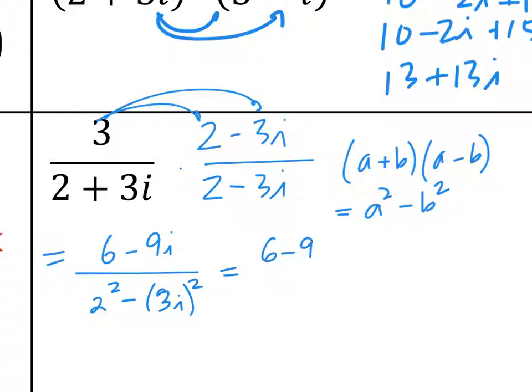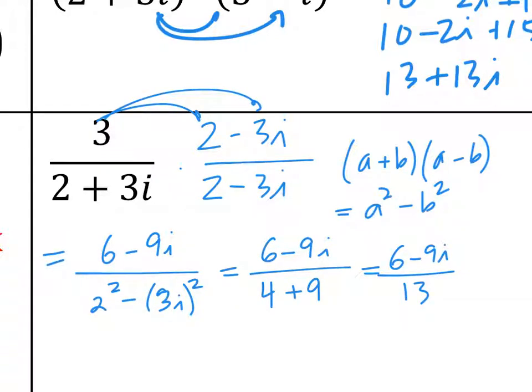Okay, so that is 4. What is 3i squared? Let's try McKenna. 3i squared. 9. Wouldn't it be -9? Yes. So it's 9i squared, but i squared becomes a -1, so -9. Now there is a negative in the front, so that becomes a plus. So plus 9. Okay, 6 minus 9i over 13.